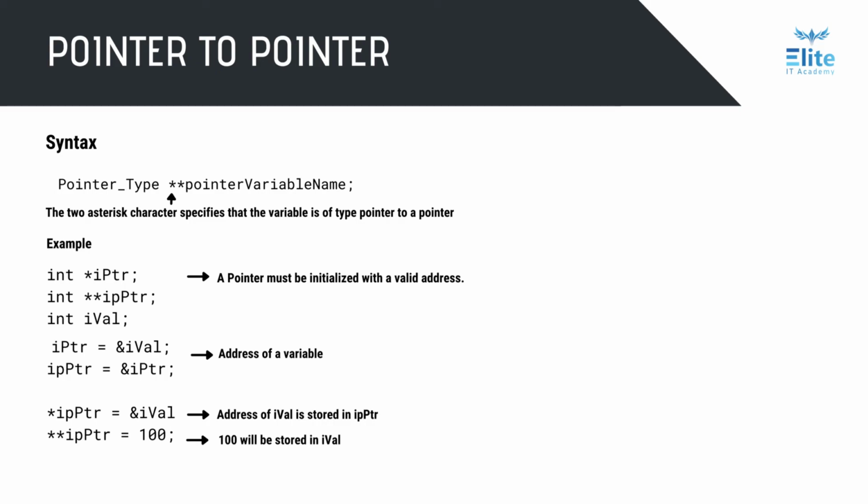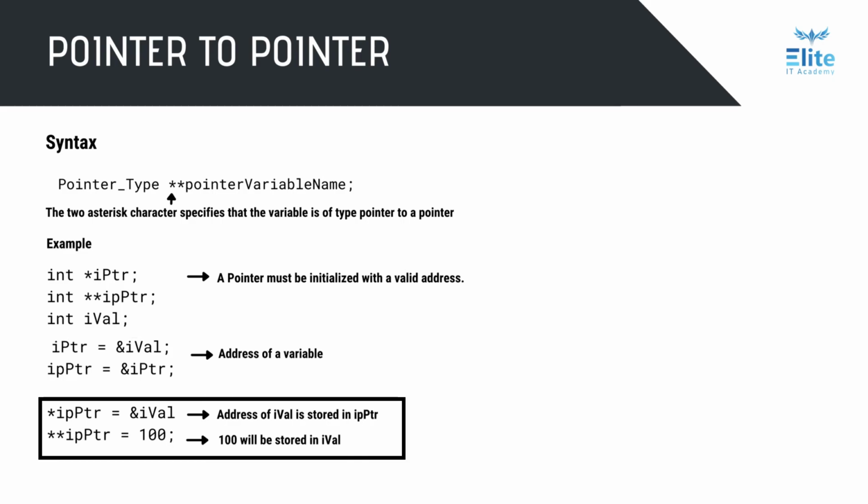Just like a pointer, it takes 4 bytes of memory, but unlike a pointer, which can access an int or a long value, a pointer to a pointer can only access a 4-byte pointer value. That is, a pointer to a pointer can only access another address. Here we initialize iPPtr to point to an int pointer iPtr. So the pointer to a pointer iPPtr points to a pointer to an int, iPtr.